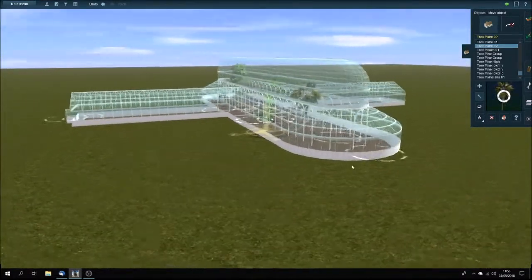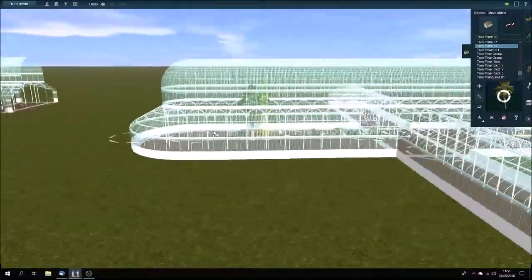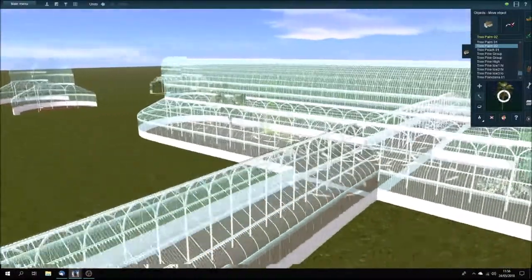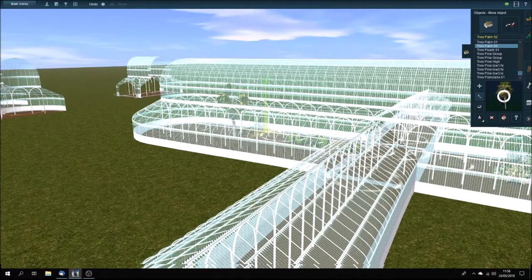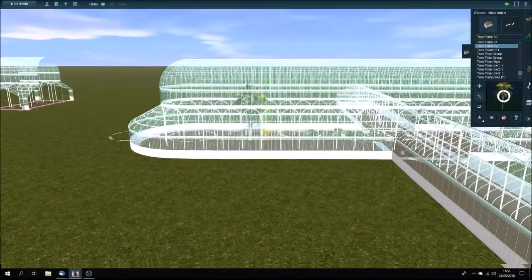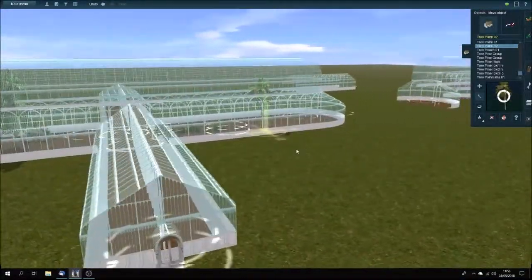There's all sorts of weird and wonderful textures for making the curved sections of the glasshouse. Even if you look at the profile of this here, it's almost like an Arabic arch in its curve on the side. So it's quite complex. It was quite a complex model to make, although it doesn't look it.